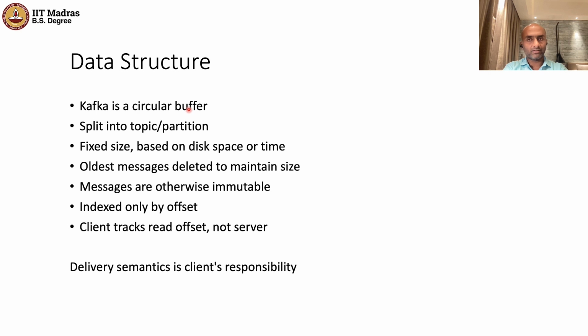Optionally, you could change the time to live for a specific topic as well, but you couldn't change it for every message within a topic, right? It applied at the topic level, and that's about it. So for a topic, if the time to live is, let's say, set to 7 days, which I think is the default still, then every message that comes in would get expired once 7 days are done from that message.